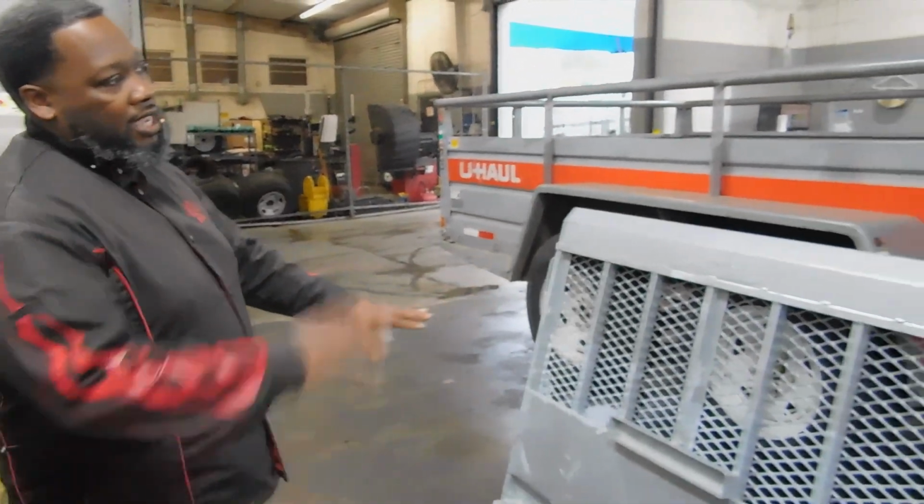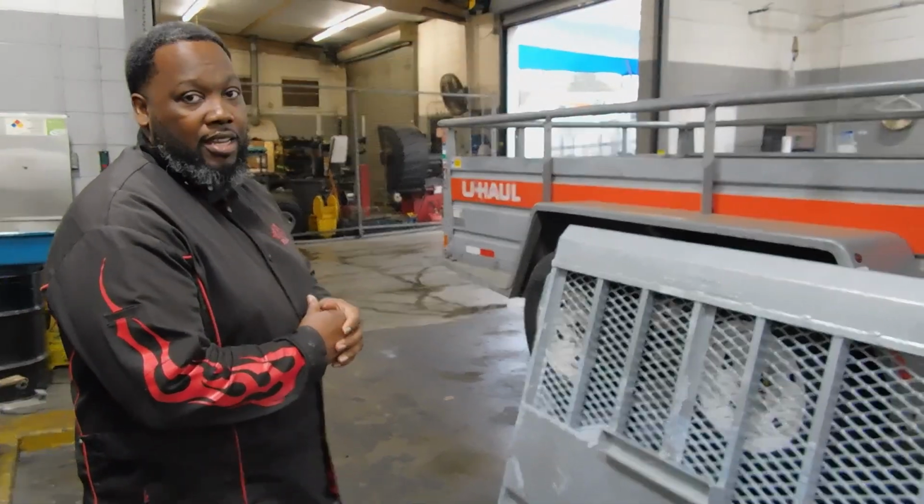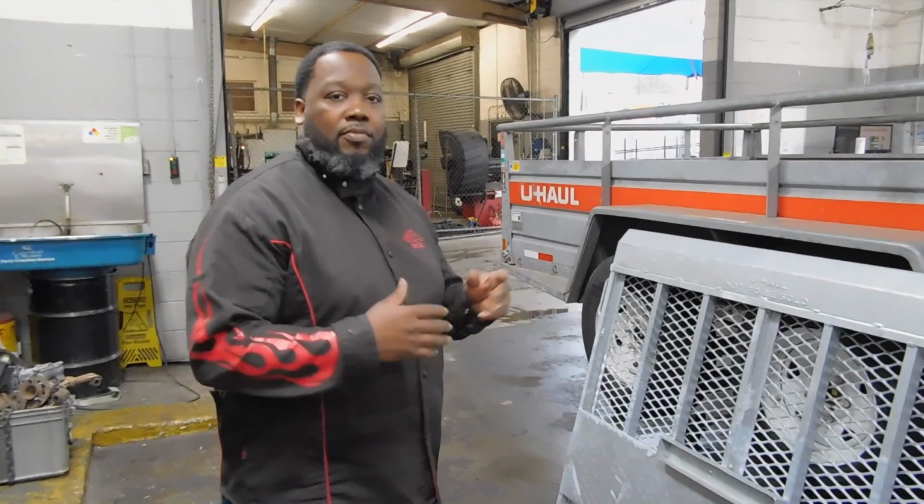So I'm gonna weld this door. I'm gonna take that one down. Weld this one on now, and I'm gonna get that started right now. And I'm gonna come back in between and just show y'all how to put it on.